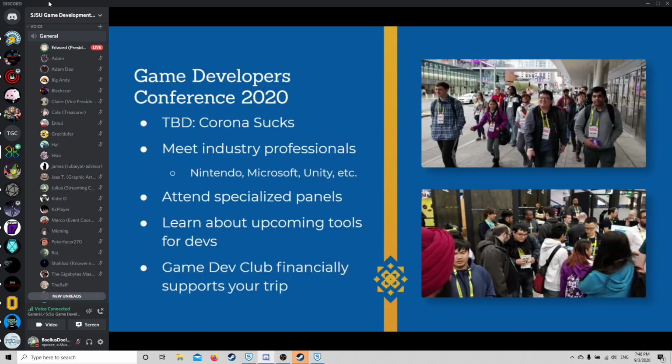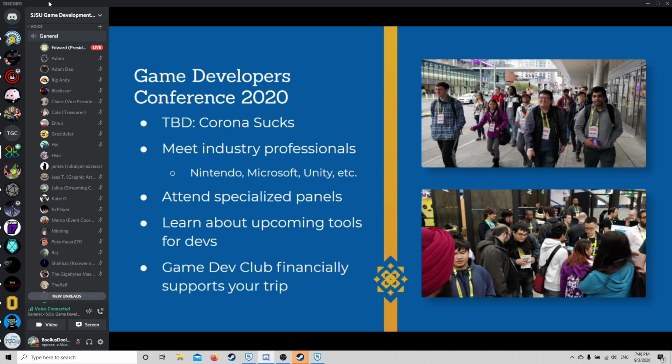It is essentially a conference for aspiring game developers to meet with people within the industry and network, or attend specialized panels and learn about upcoming tools for development. And it's a really good opportunity to see what it's like to exist in the game development industry.